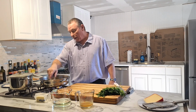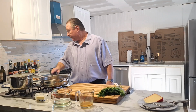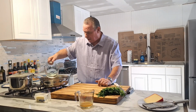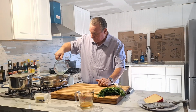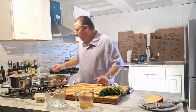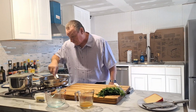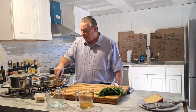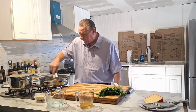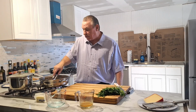Okay, so most of the water has evaporated from the mushrooms. Now what we're going to go in with is 1 cup of dry vermouth. We're going to raise the heat to medium high, give or take. Doesn't really matter. What we're going to do is bring this to a simmer, deglaze the pan, and we're going to simmer this just until the alcohol burns off, and that can take about 1 to 3 minutes.